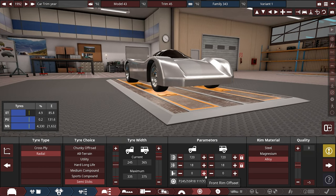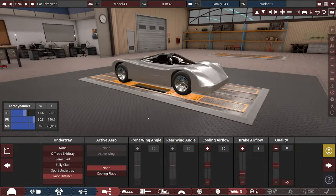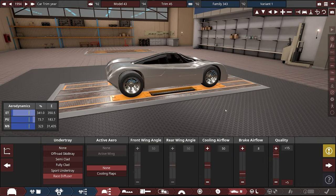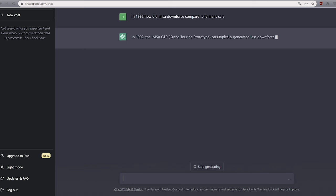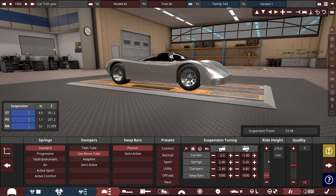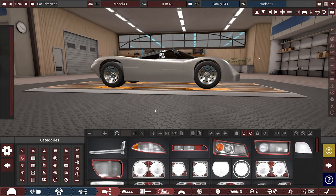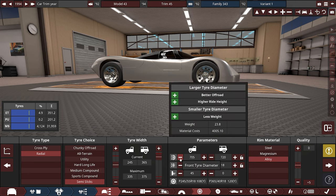As I stated, there is very little information on the sorts of aerodynamics this has. But we're going to try to at least give this thing good downforce and maybe just make it a little bit less than the 787B. I've resorted to looking at ChatGPT, and it doesn't really give me an answer — much like the rest of the internet. Now that we're at this stage, we can dump it on its rear. It wants to be really tall. Much like the last race cars, we might make the wheels asymmetrical and go a little bit smaller on the front.